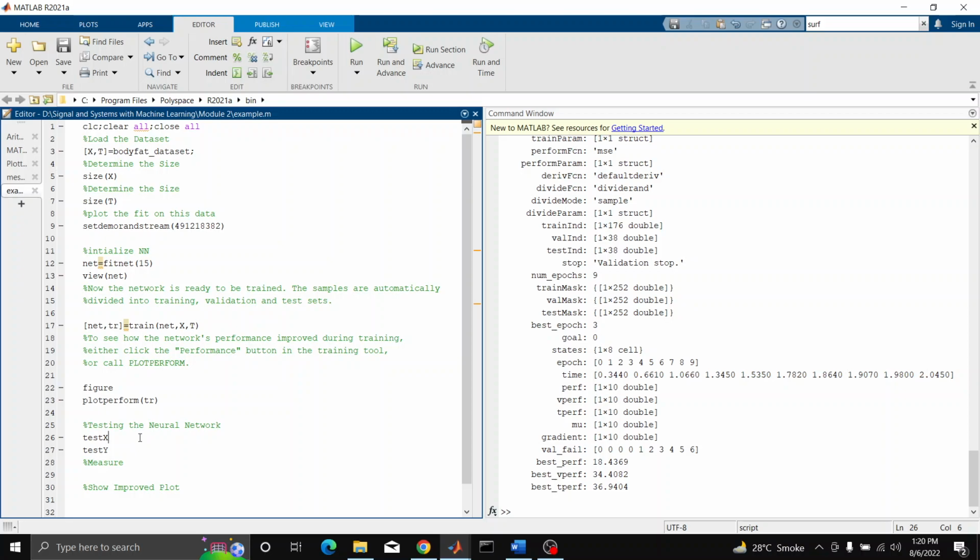we simply need to write these lines: equal to x parenthesis, colon, which means all columns of this data set. It will train dot test independent variables.